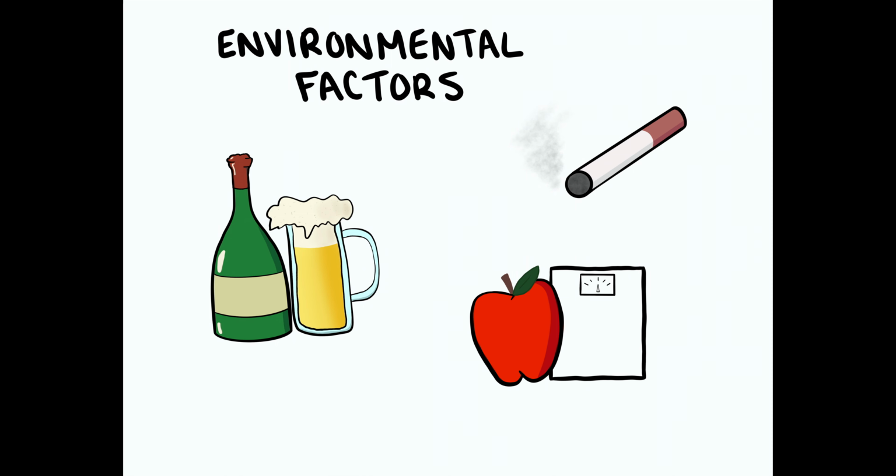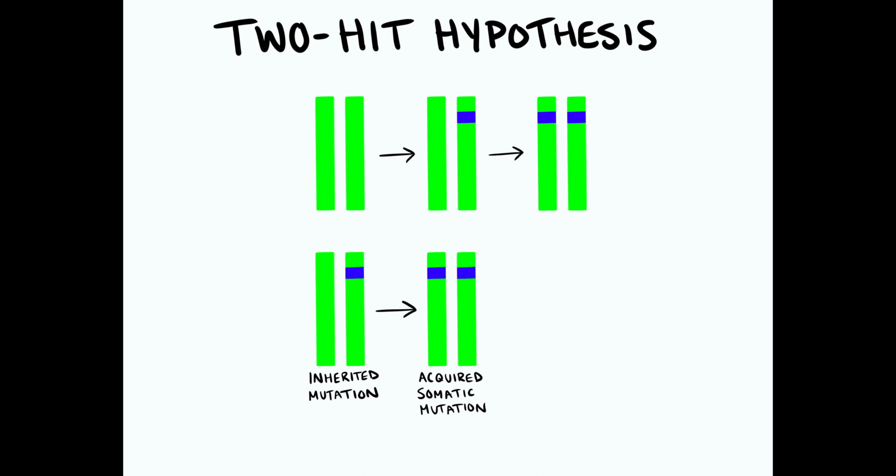And drinking 1 bottle of wine per week is the same as men smoking 5 cigarettes and women smoking 10 cigarettes. And so then there's the two-hit hypothesis that says that both copies of a gene, because there's one copy from each parent, need to be mutated to turn off a gene and get you closer to developing cancer. Those with germline mutations are often even closer to developing cancer than others, because while it's not guaranteed, they only have to develop one somatic mutation in that gene compared to the others who need 2.